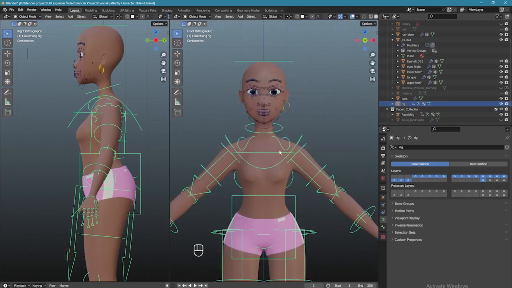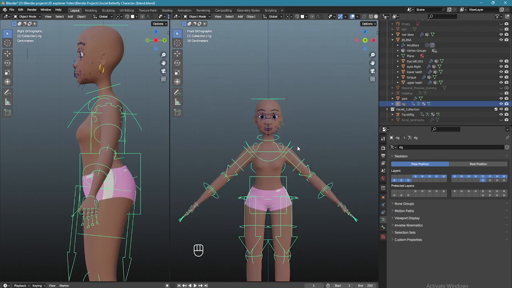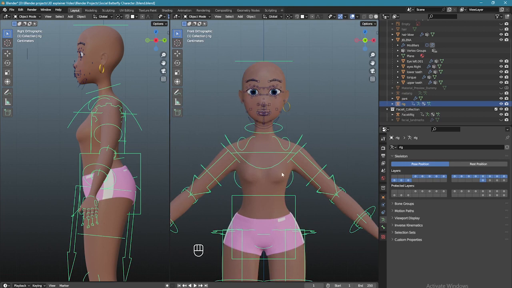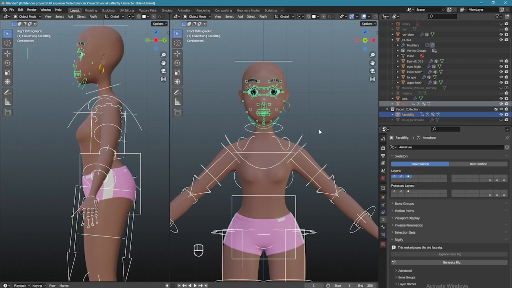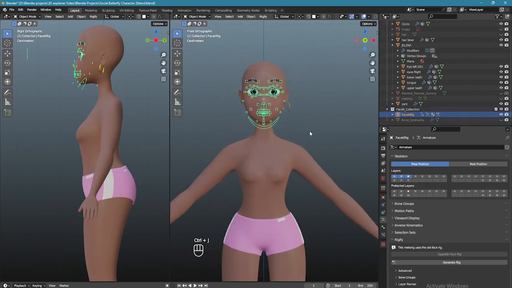So we are going to join the meta rig to the facet rig, not the opposite. Don't join the facet rig to the meta rig. It's not going to work. It's going to be working as the meta rig, but it has to work as a facet rig. So select the meta rig first, and then press Shift and select the facet rig, and press Ctrl J to join them. Ctrl J. So it has been joined.